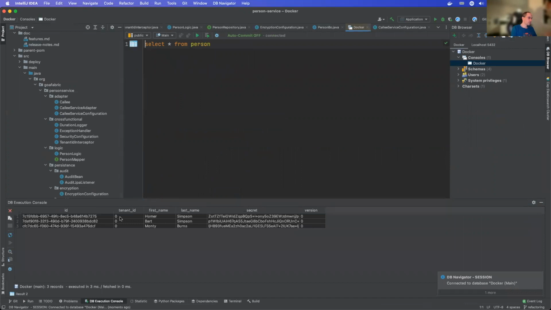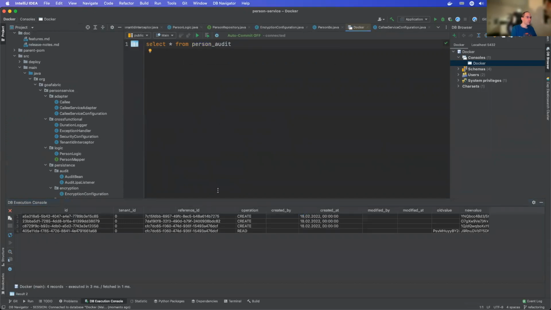So this is our person table, where we query the data with all our persons here. And you already see we have the secret here, which is encrypted, because you see nothing here. And we also have the auditing, which automatically gives us, every time we create, insert, update, or delete an entry, a so-called audit entry.